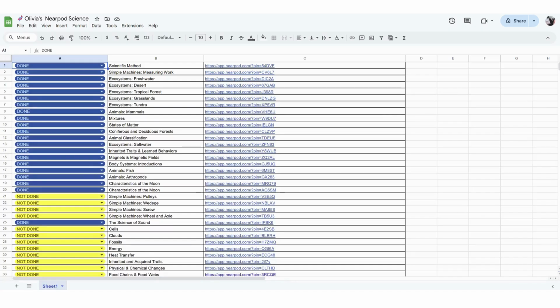Each kid has their own tab or their own sheet in certain subjects. It's really low tech, but it works. And they feel in control of their learning. They can choose the lesson order, they can go back and repeat one, and I can see where they're at without logging into anything fancy. Super helpful. So whether you're a homeschooler who unschools, you follow a classical model, or you mix it all up like we do, Nearpod can be a game changer.